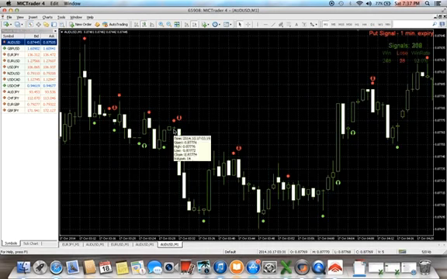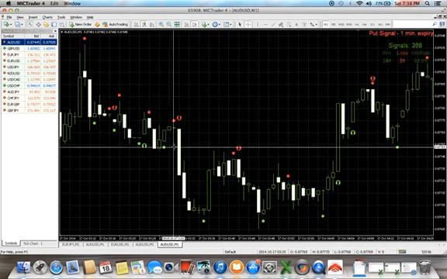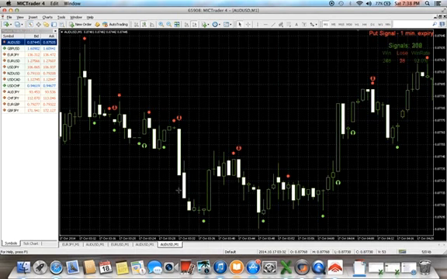We have a very nice trade setup over here. This is a dot followed by the arrow. It must have come around here, so we entered, and if you see, the candle has just shot down, giving us a good profit again.